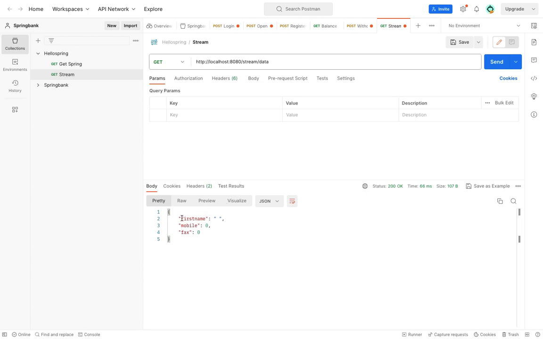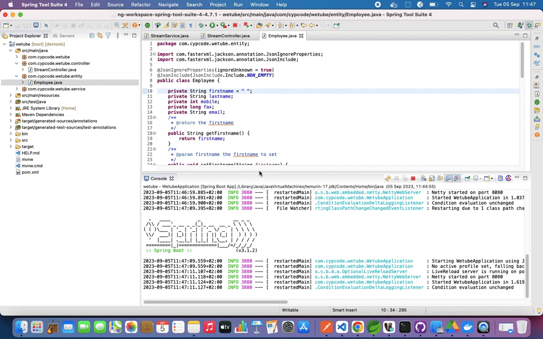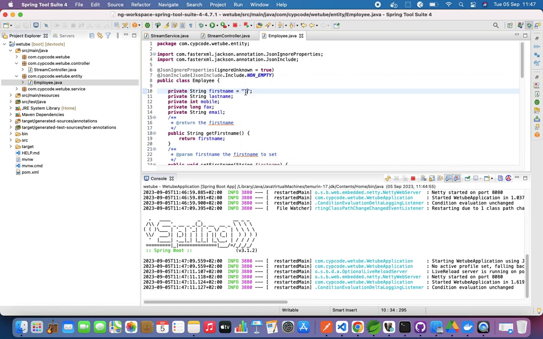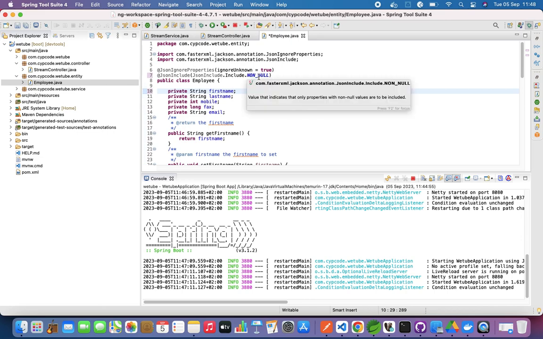Let's check. Right. So you see, because the string is not empty, there is a character there, a space. That's what we added. And now you can see that non-empty checks the string to see if there's something in there. If there's nothing in there, which means the value is absent, like they are saying in the docs, absent values, then it won't take it, like it does with last name right here. So in the same way, that's how it solves for non-null. So non-null, let's go for non-null now. Say non-null, and we take this back to what it was. If you check, non-null is only checking for null, and that's it.